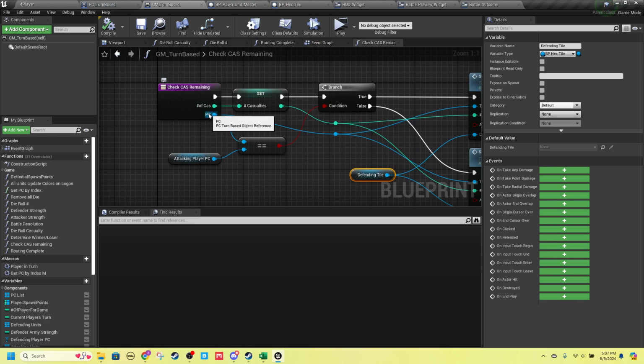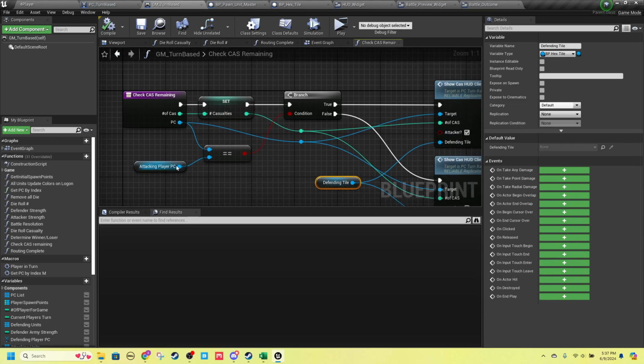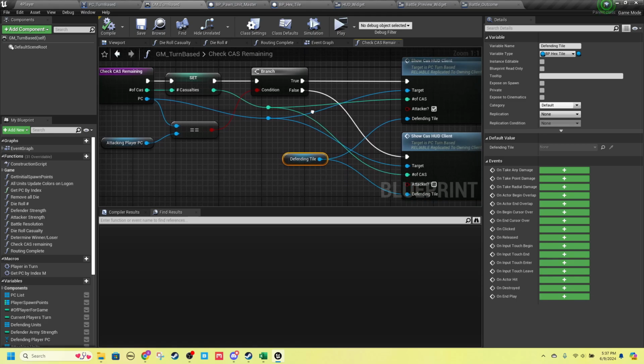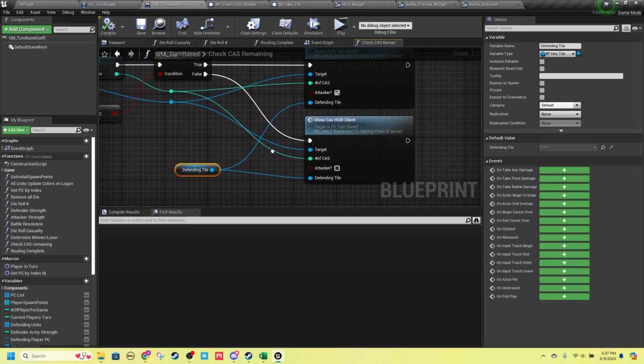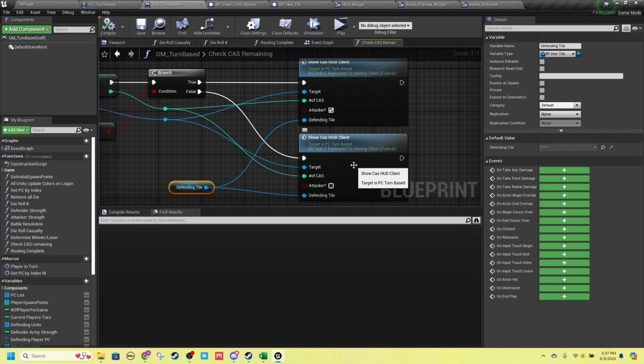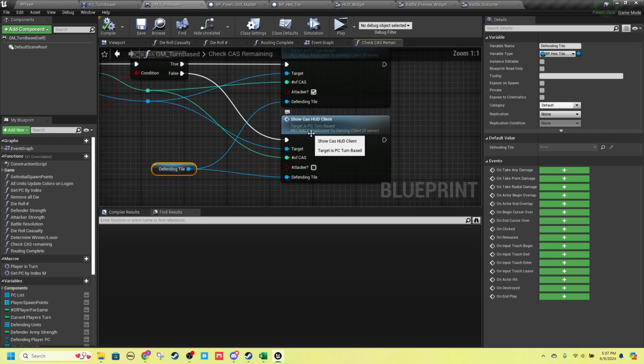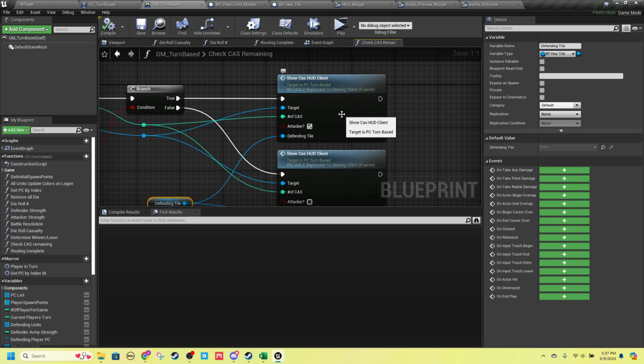So in this case, it's the defending player controller that's clicking the unit with the casualty. It's being set to 0. Is this the attacker attacking player controller? No, because it's the defender. So when the defender does this, the only HUD that is being updated is the player controller that's clicking. So the player controller is getting the update, the attacker is not.